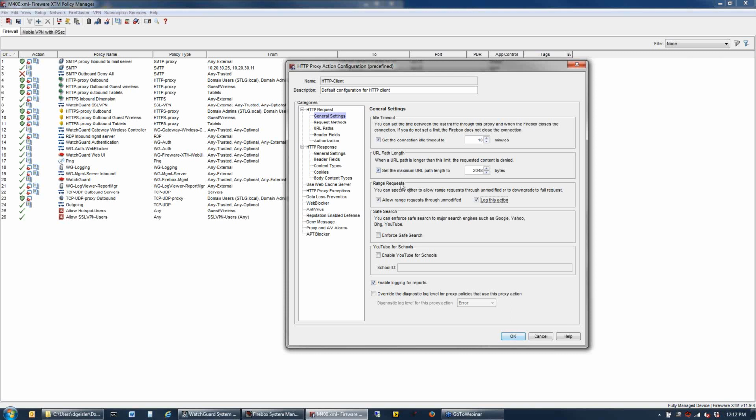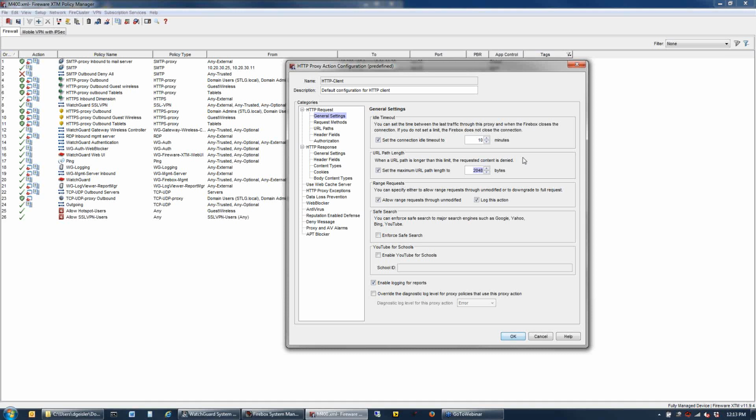Eventually, that URL gets so long, it actually overloads this setting right here, the URL path length. If that URL gets to be 3 feet long with all of the different customization options you've set, we have a default setting of basically 2048 bytes. So if that URL gets longer than that, in the old days we might have thought that was an attack or something, it would start failing. You would lose your customization, your next web page wouldn't work.